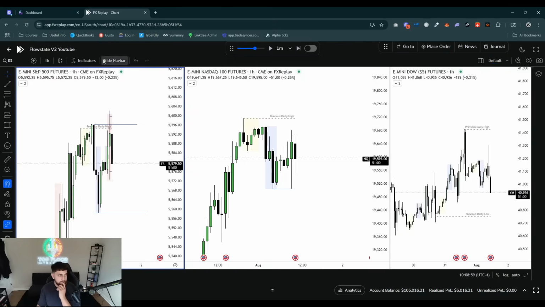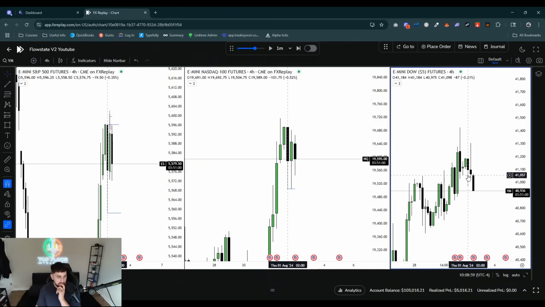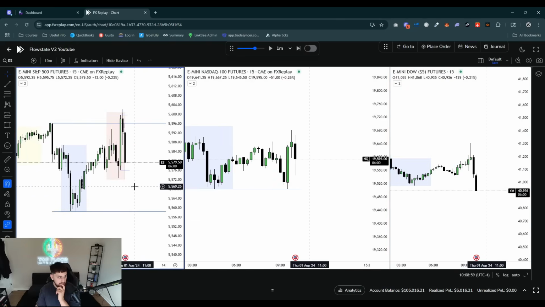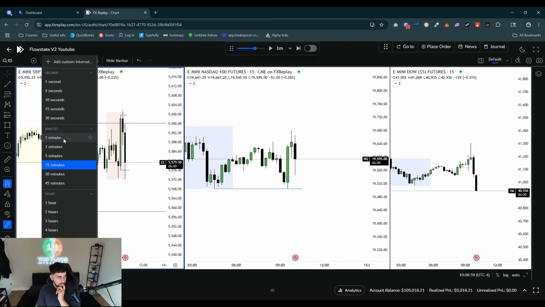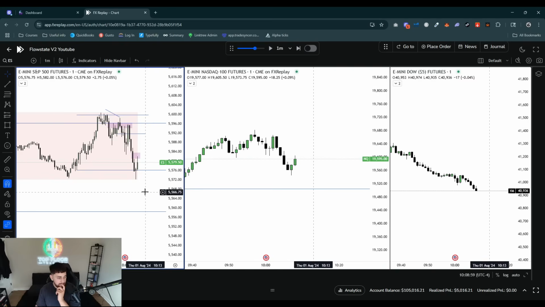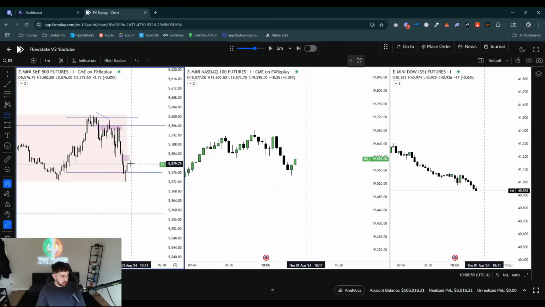So I'm thinking shorts. I'm not going to lie. Shorts look really, really good. We did have a range here. 10 a.m. has taken that range out, but YM is the weakest one, judging by displacement here on the 15-minute. What time is it? It's the macro as well. I'm going to go short here on ES. I feel like I missed it on YM, but I'm going to go short here on ES.